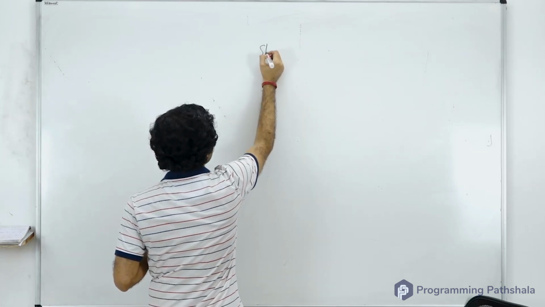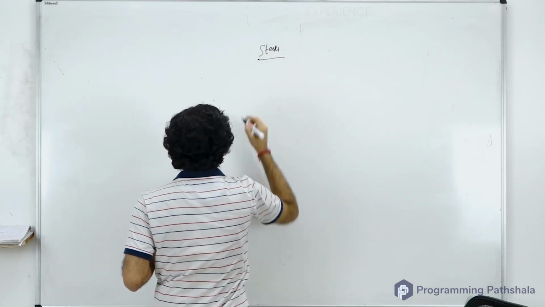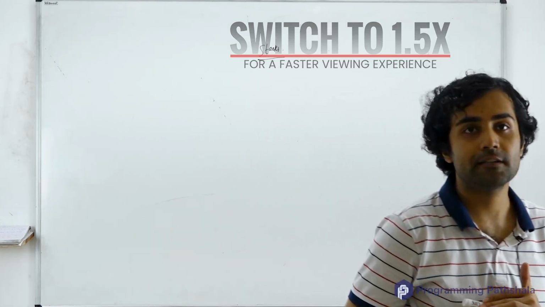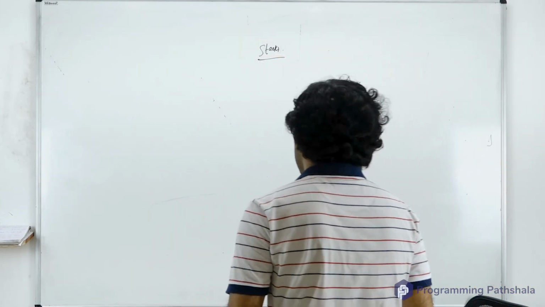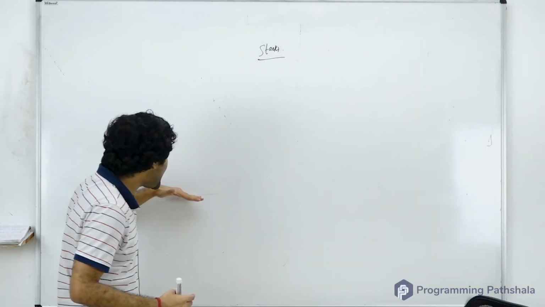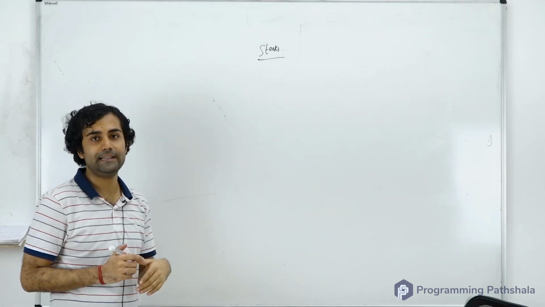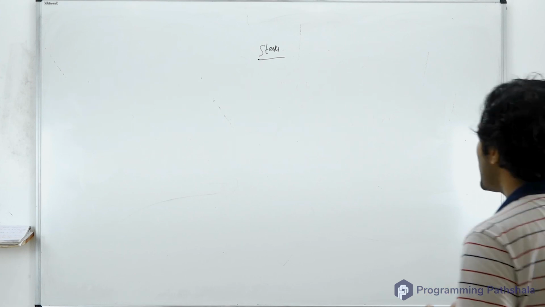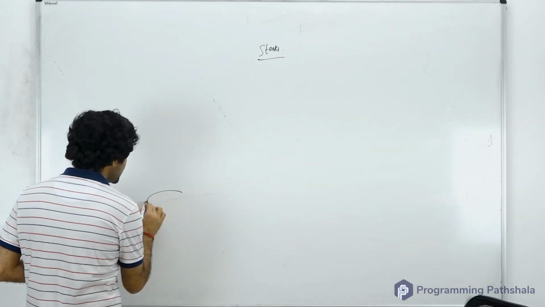Let us learn about stacks. Okay, who will give me the best one-liner definition of a stack? All of you have seen a stack of books or a stack of plates. What is it that is so unique about it? So what happens in a stack of plates or a stack of books or whatsoever it is?